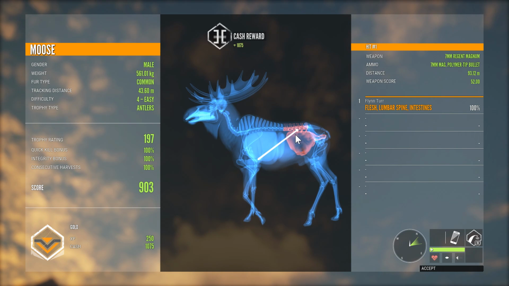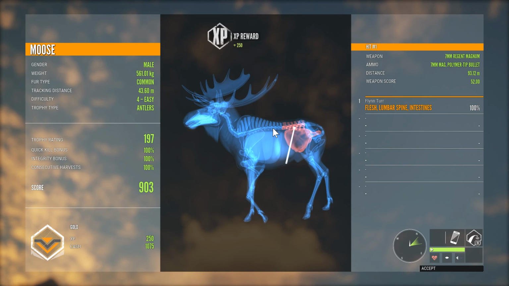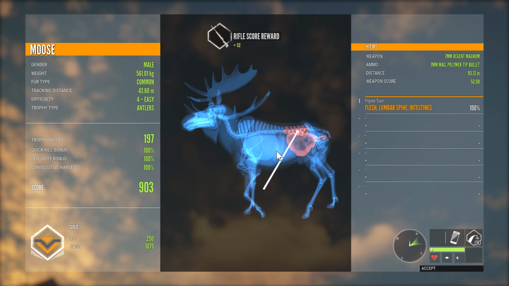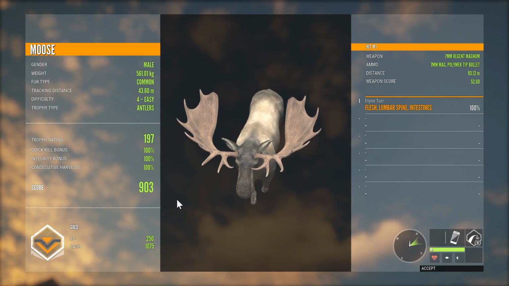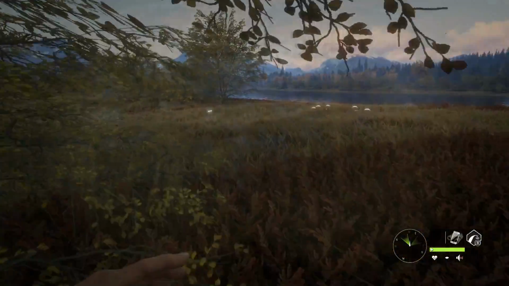But, little low. Almost too low, but you can maybe see what I mean by being more direct going there compared to there. It's really hard to explain, but it's a more direct line to the spine. Less flesh to go through, I guess, would be the way I'd describe that. But that's actually a nice moose. 903, and I think that said 1075 cash.